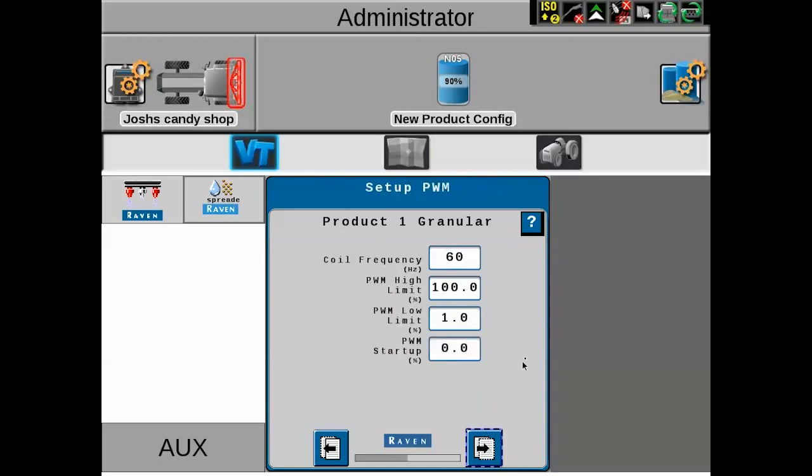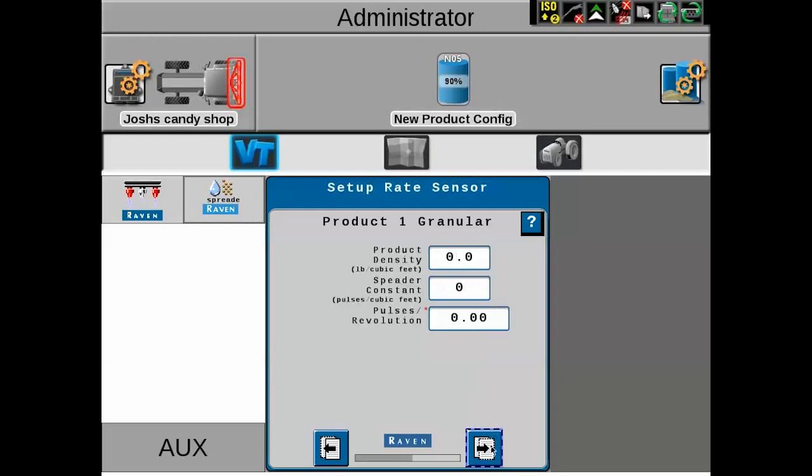And since we are using a PWM, it's going to ask for a coil frequency. Typically 60 Hertz is default for Raven. Your PWM high and low limits, a value of 100% to 1% for low limit. This is a bit of a change from our old way where we had a value from 1 to 253, but now we are at percentages. So 1 to 100% change there. And of course your PWM startup, if you get to a certain percentage, the belt starts to run and you make note of that, you can always come in here and say, I want my startup to be 40%, so the belt will always start at 40% PWM duty cycle, which might speed things up once you first kick it on.